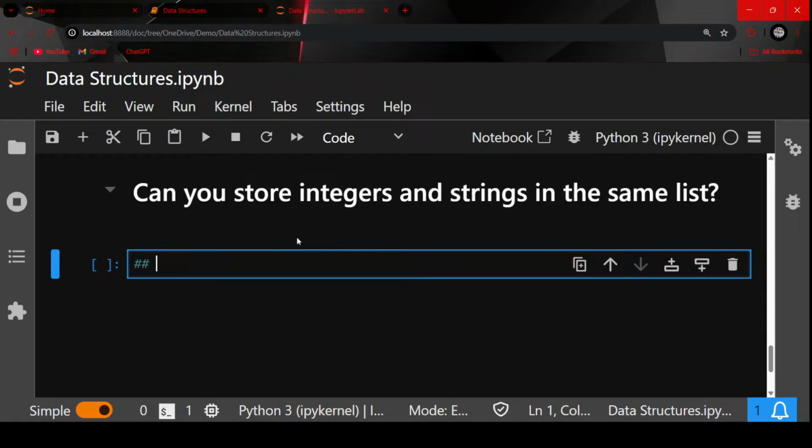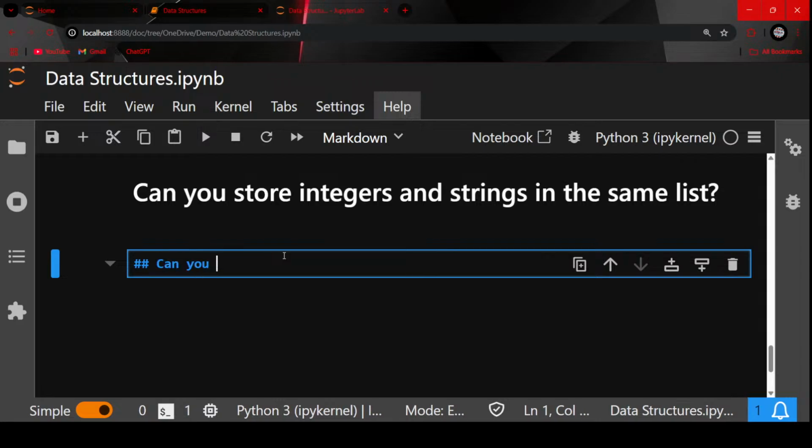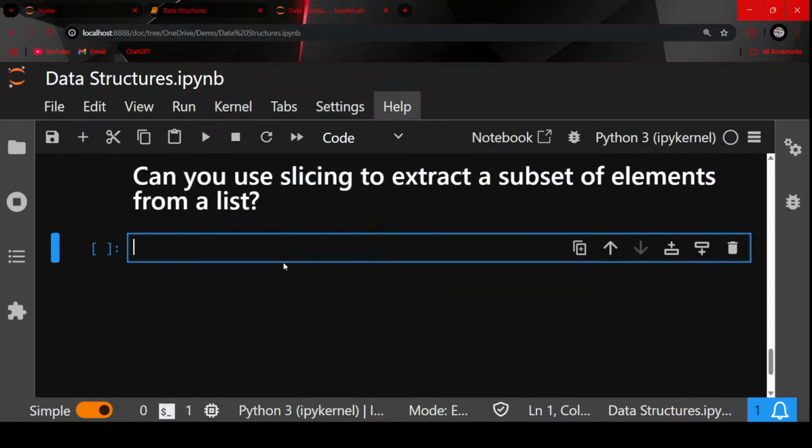Okay. So last question for this set will be, can you use slicing to extract a subset of elements from a list?